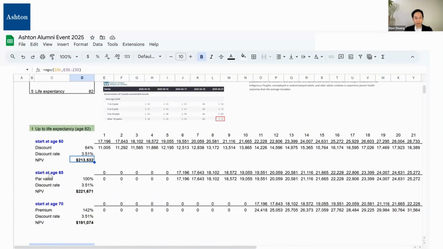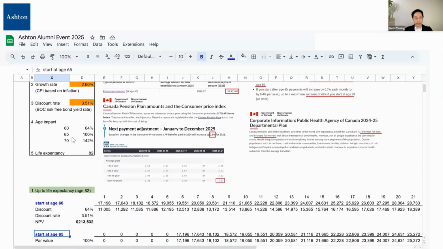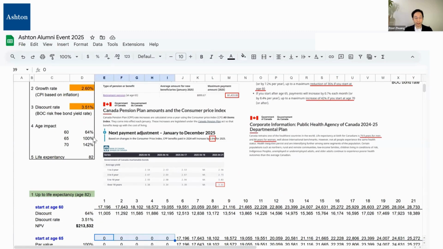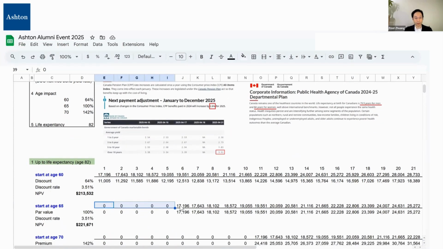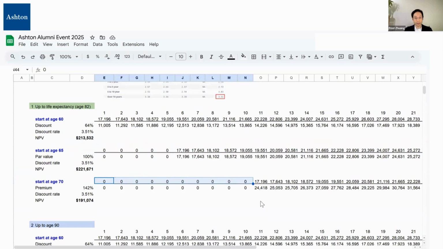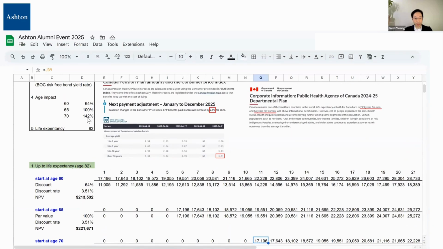We're going to do the exact same for age 65 and 70, but there's a difference here. At age 65, it means for the first 5 years we're not getting any money, because we're just not collecting at age 60. Between age 60 and 64, we're not collecting any money, so we're going to assume this is 0. And we do the same assumption for age 70. So for the first 10 years, we're not collecting. But from then onwards, we can see here we're using the base rate, and we're going to increase this by the 42%.